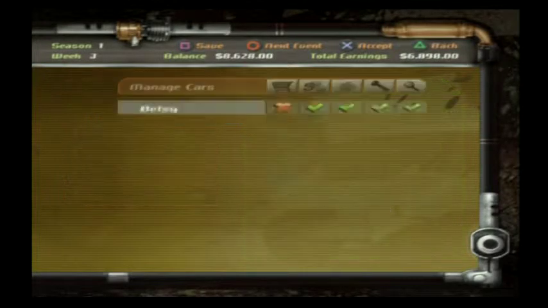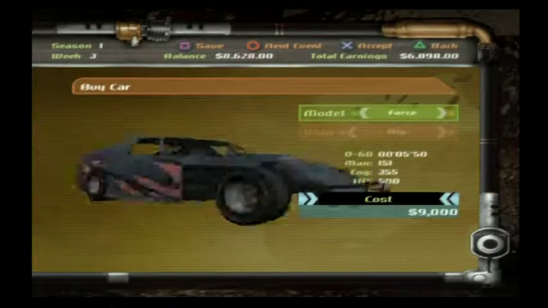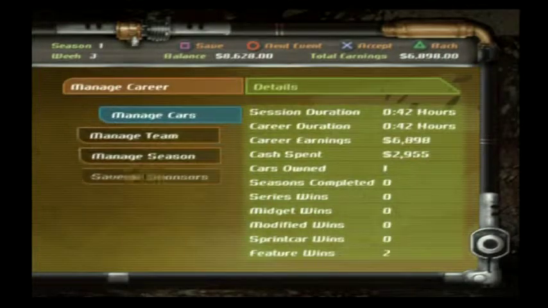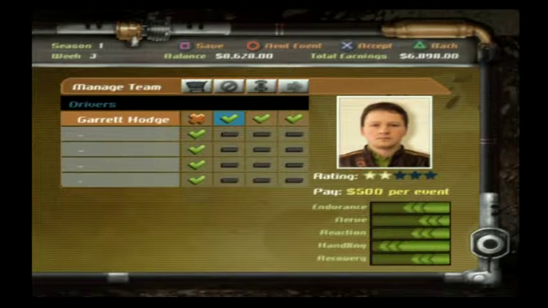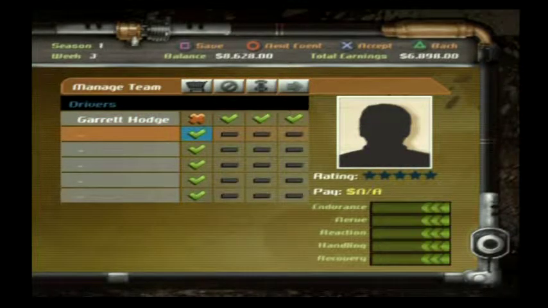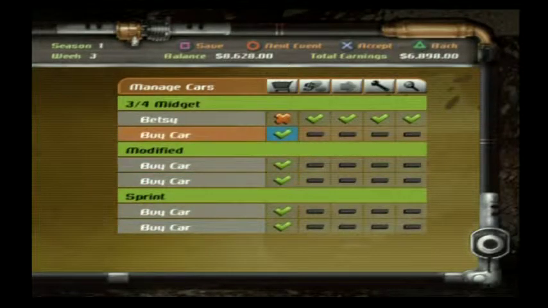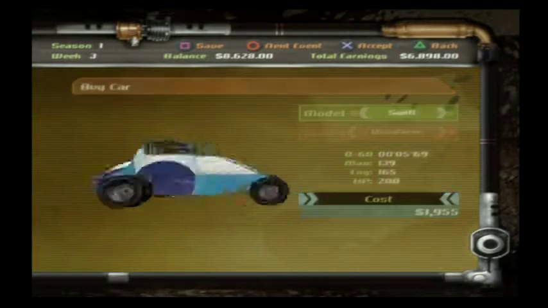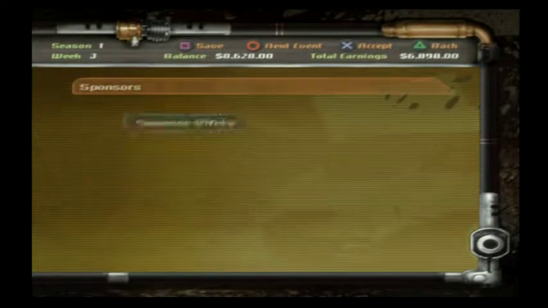We have won the last two features, and we are definitely doing very good financially. Now, we still need 10 grand to be able to buy the modified I actually want, and it's going to be a little bit of that. So what we're going to do here is go back to Manage Team, and I'm thinking, how much would it take to buy another midget? Let's see. Because we could buy another one really cheap and run that and make some extra money, but I'm not going to do that yet. Manage sponsors.